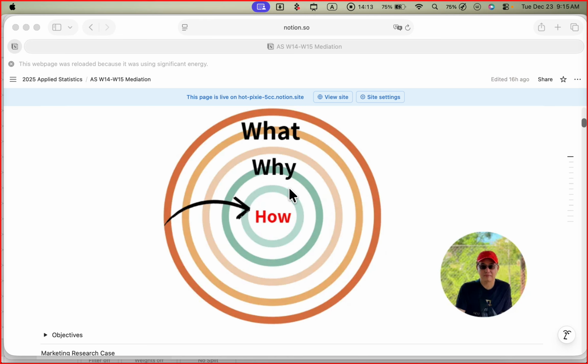P-value? P-value is more general, but I need an approach. What kind of approach can I adopt to test the mediation effect? SEM? SEM, structural equation, of course. We can do it by using SEM, or we can do it by using traditional regression, that's okay. But some researchers have introduced approaches to test the mediation effect.